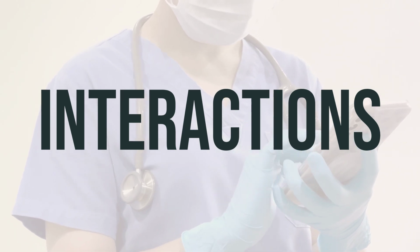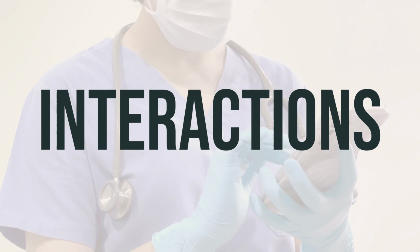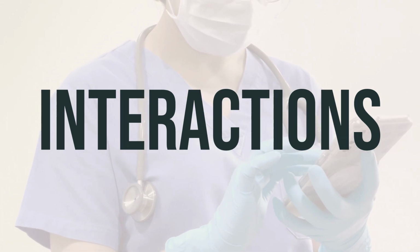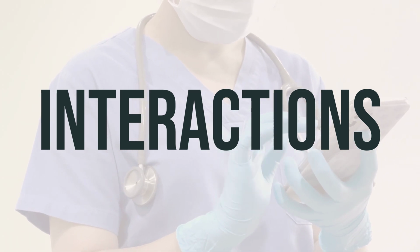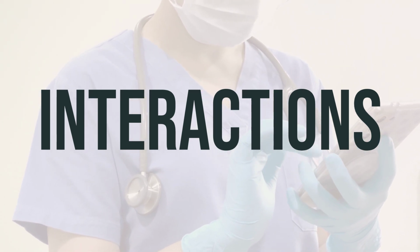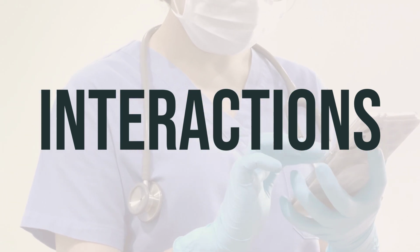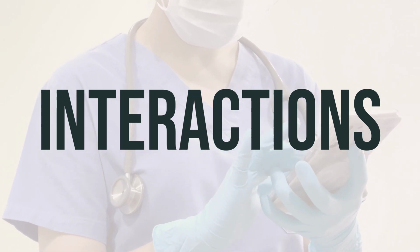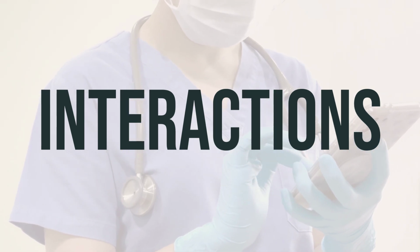It's important to be aware of potential drug interactions with azithromycin. This medication can affect how other medications work or increase the risk of serious side effects. Make sure to keep a list of all the products you use, including prescription, non-prescription, and herbal products, and share it with your doctor and pharmacist. Do not start, stop, or change the dosage of any medicines without your doctor's approval.